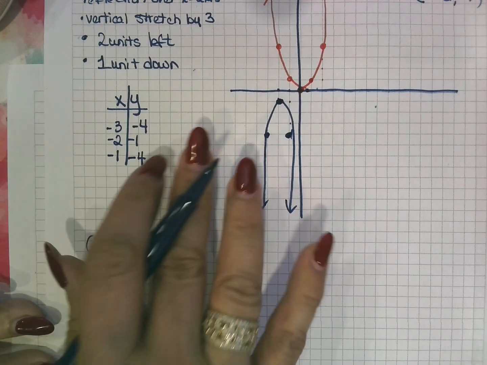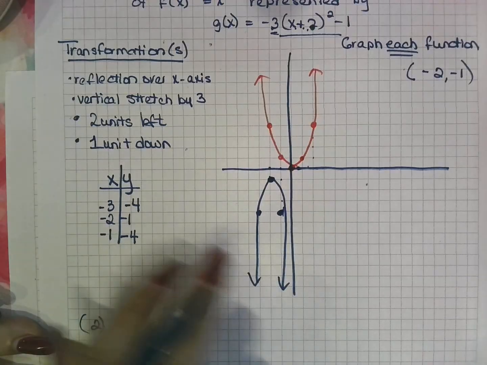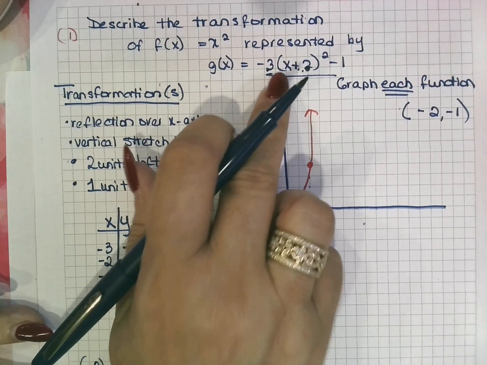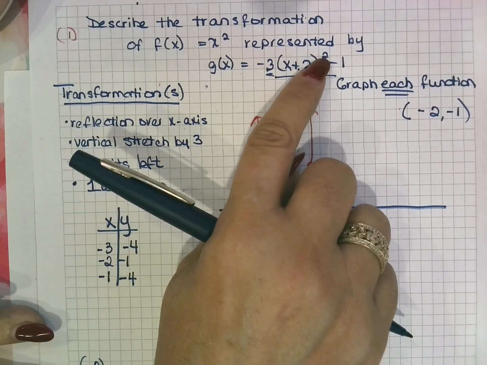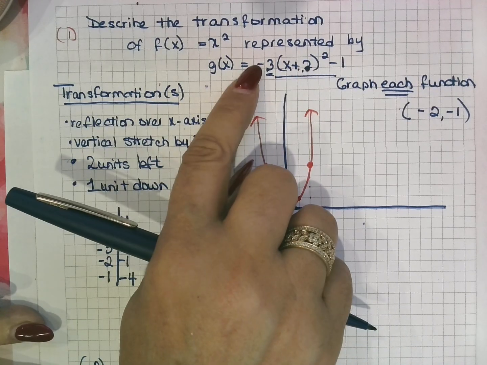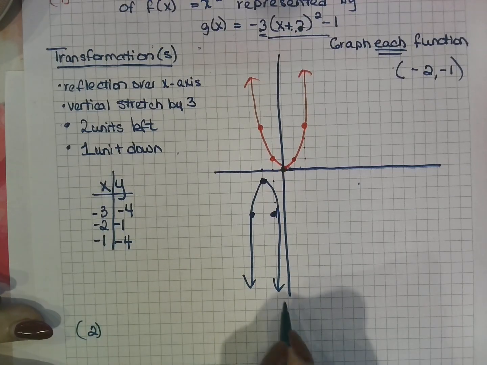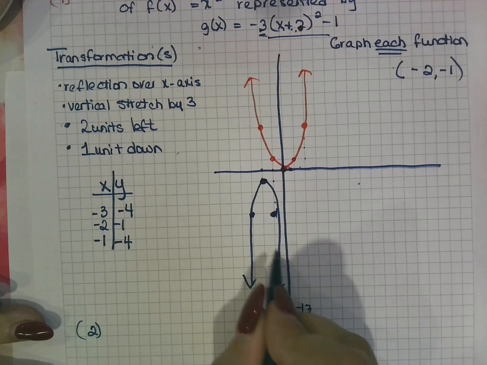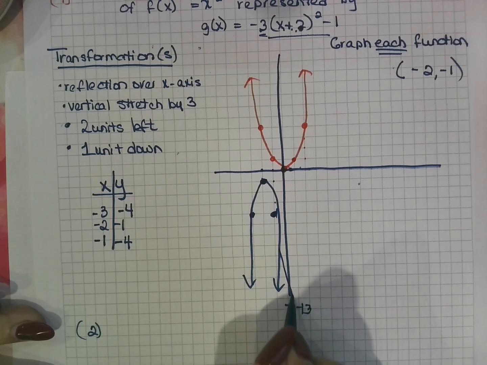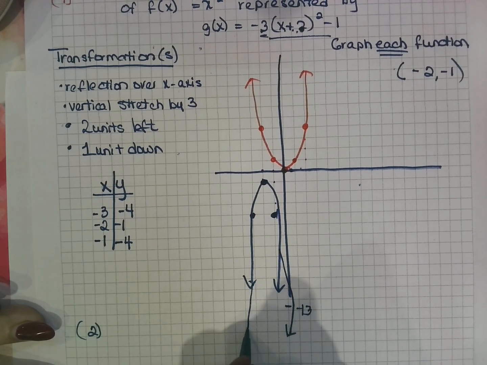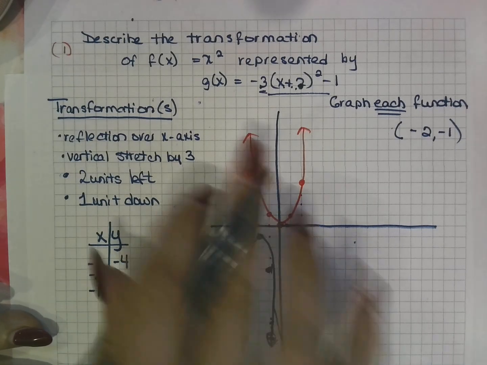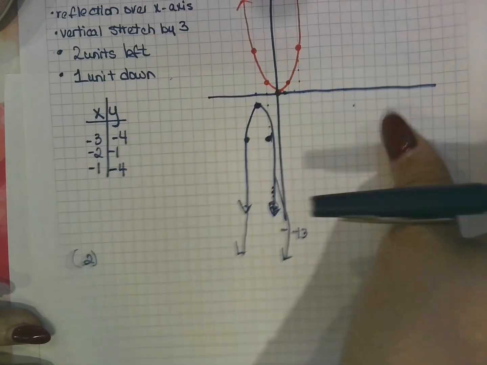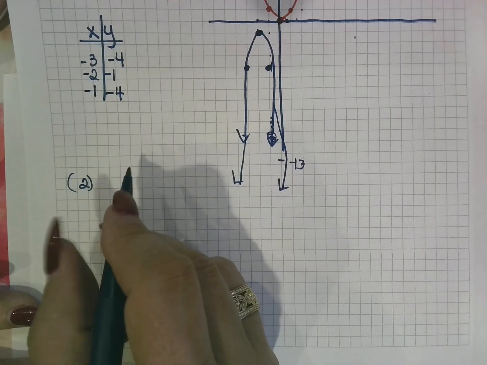In fact, now that I mentioned the y-intercept, if you did want to find the y-intercept, remember, you would have to let x be 0. So this would give you 4 times negative 3, that's negative 12 minus 1. It would be way down here somewhere at negative 13 is where this thing would eventually cross over. But like I said, I'm not asking you for it. That looks terrible. Sorry about that, guys. But it would be way down here. But again, you don't need to worry about that. Okay? Good. Moving on.